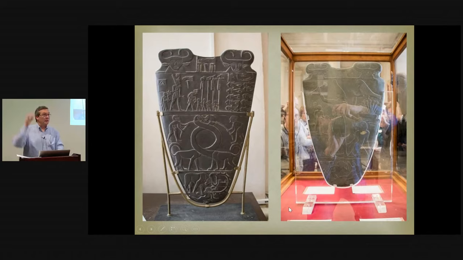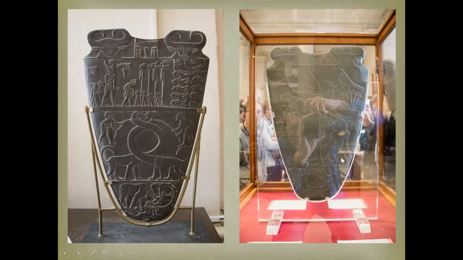There are two sides to this, and now this one on the left is actually a recreation of the original. The one that's under glass here is the original. These recreations, I think you can see in some of the different museums around the world. But the original's right there, and there are two sides to it. And unfortunately, mostly what you're seeing there is the reflection of me with my camera taking a picture of this.